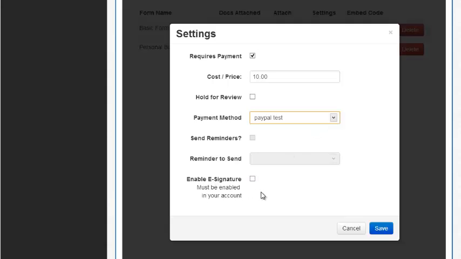And this is the e-signature portion, and this is an optional, paid option, and this allows your end users to electronically sign their documents. And this is something that you need to contact us about if it's something that you decide you want to use in your documents. So, okay.